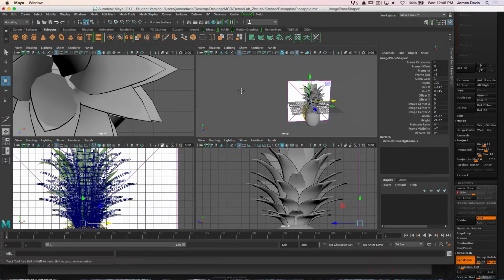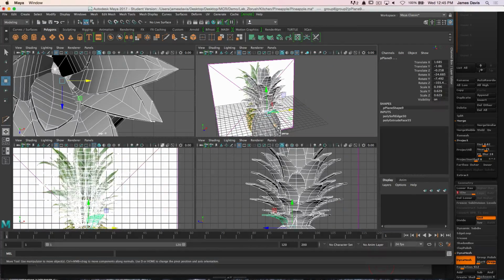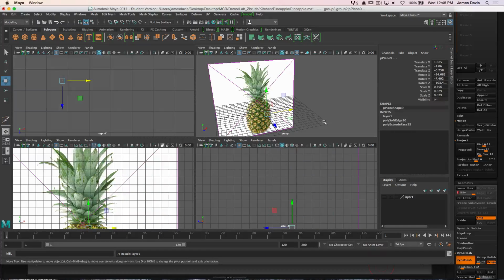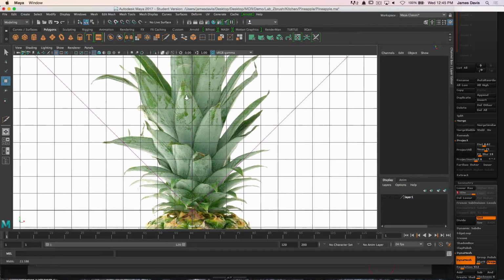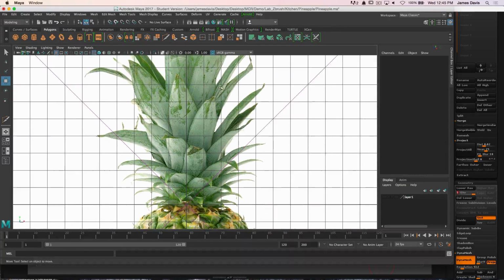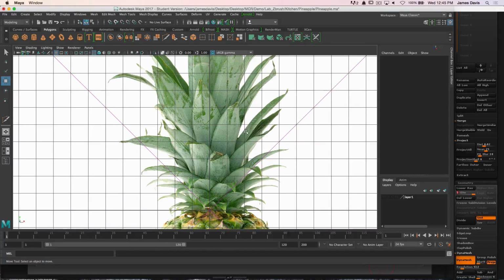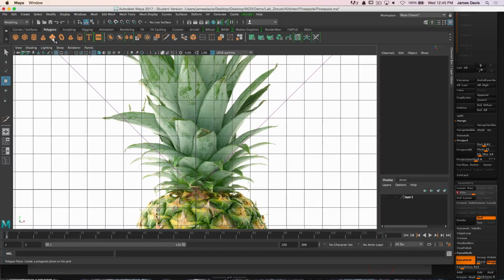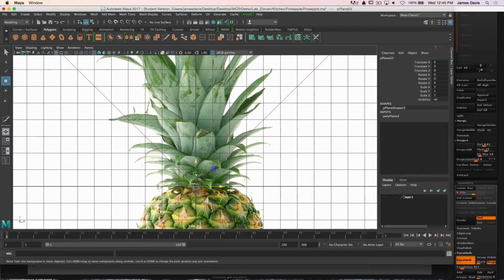Let me hide my current pineapple. And first things first, I'm going to go ahead and choose a leaf that's best represented. I think this one, no, this one will probably work the best. And I'm going to start off with a plane. So creating a poly plane, 90 degrees. I'm going to change my inputs, poly plane, change this to just a 1. Rotate this 90 degrees.